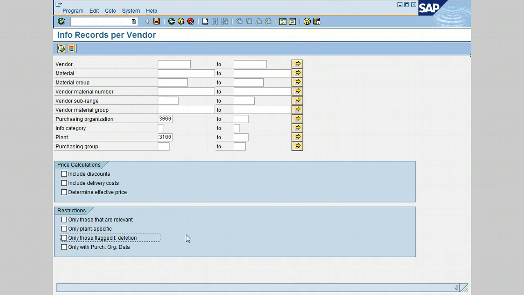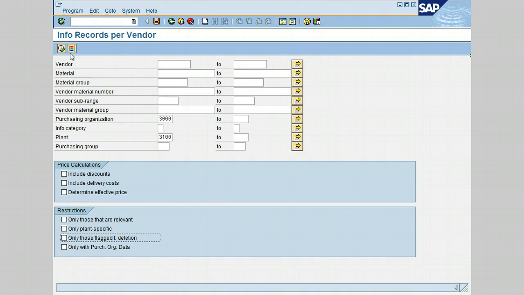Only those flagged for deletion. That means setting this indicator will allow to show those info records that are flagged for deletion. Only with purchasing organization data. That means it will display those info records for which data has been created at the purchasing organization.